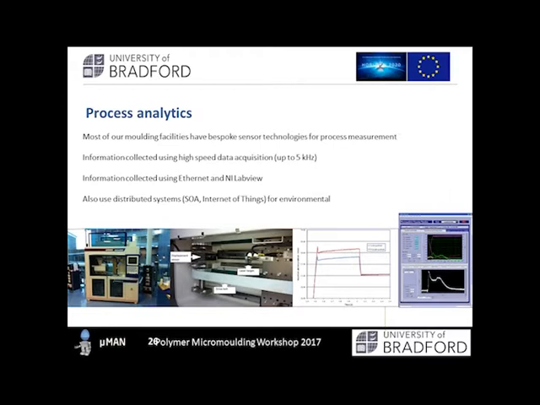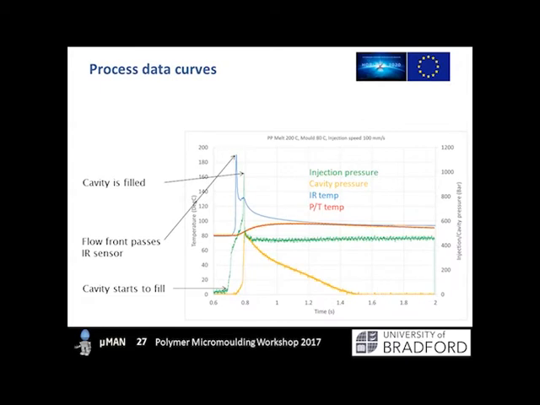We actually collect all this information over Ethernet. So we've got a National Instruments box in the side of this machine, which takes this data alongside injection pressure data, thermal data, and a range of other things. So we can capture that on a per cycle basis, or we can monitor a run over a length of time as well. So these are the kind of data sets that we get.